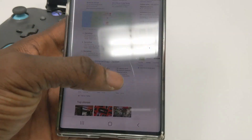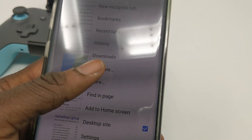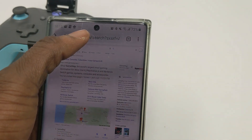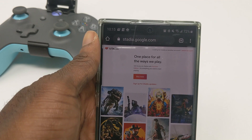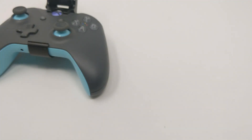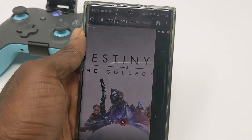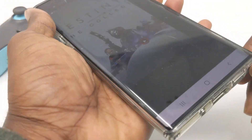Now with the controller connected and Input Device checked off, open up Chrome and hit the three-dot button. You can do this on any device — iOS, tablet, iPad, all that. Make sure Desktop mode is checked off. Then go to stadia.google.com and sign into your account. This is a Galaxy Note 10 — I know you guys saw a Pixel last time, but I'm using the Note 10 to showcase this. I have my S Pen here.